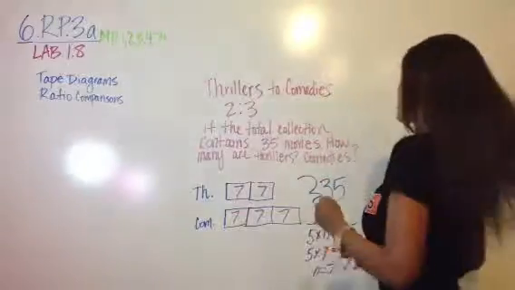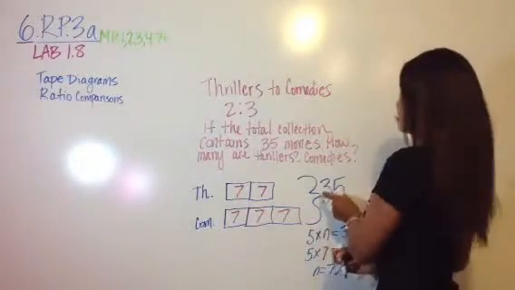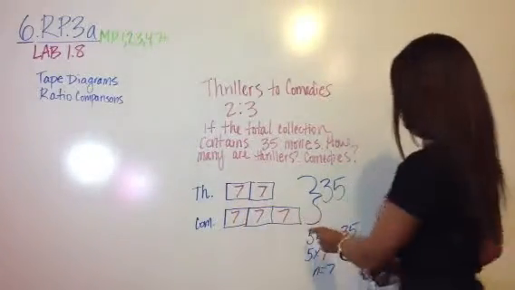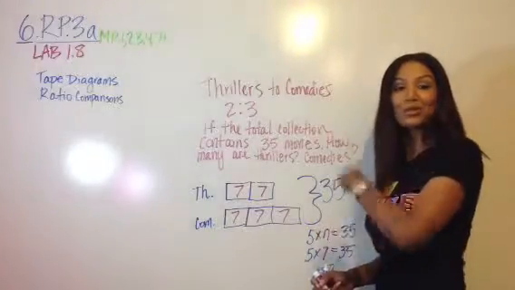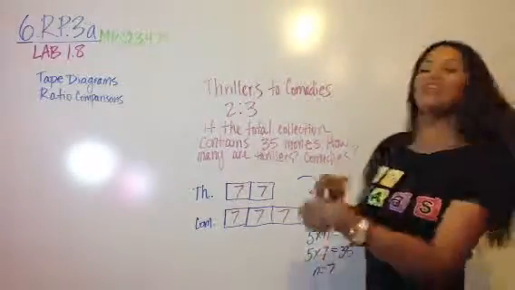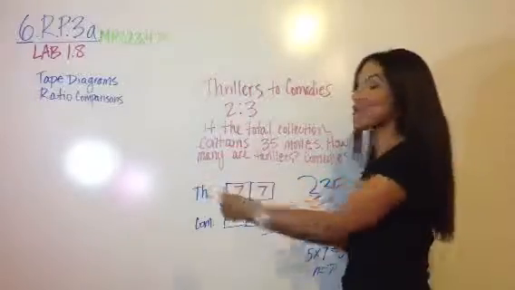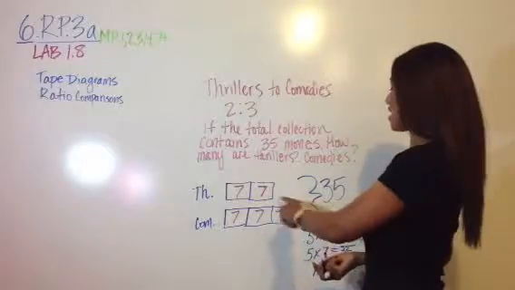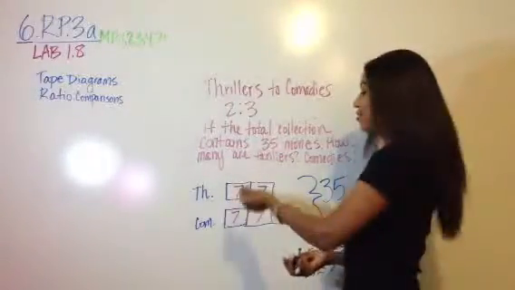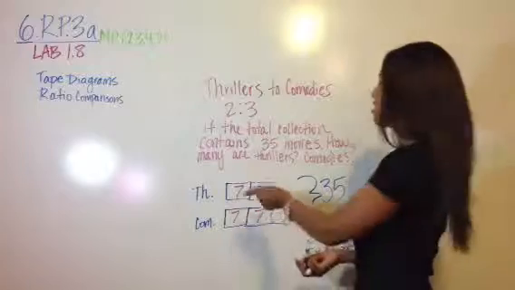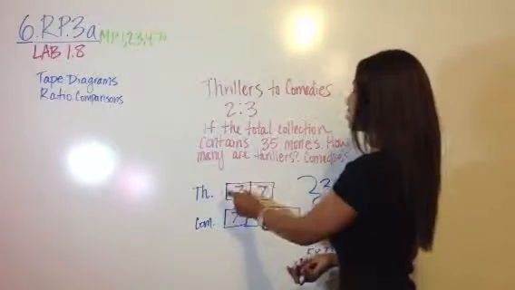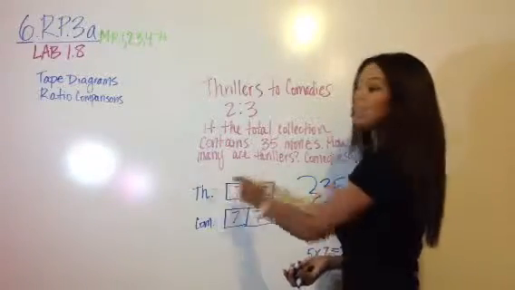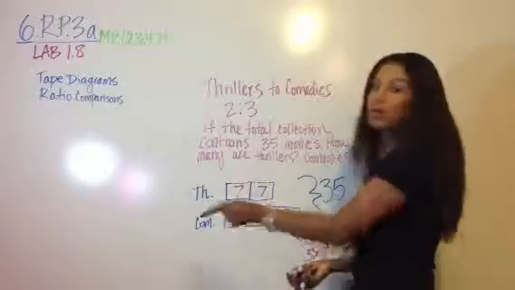Now some of you might have said, well, Miss Miguel, isn't that the same thing as me taking 35 and dividing it by 1, 2, 3, 4, 5? Exactly is. Because that's how you solve a multiplication equation, which we're going to discover. So you're already kind of getting ready for that, because this is getting you ready for algebra. That's the whole idea, and you'll understand it. So you can see here that it's so easy to answer the questions now about the thriller movies and the comedy movies, because you have your number for each unit, and you can see that there are 14, 7 times 2, 14 thriller, and 7 times 3, 21 comedies.